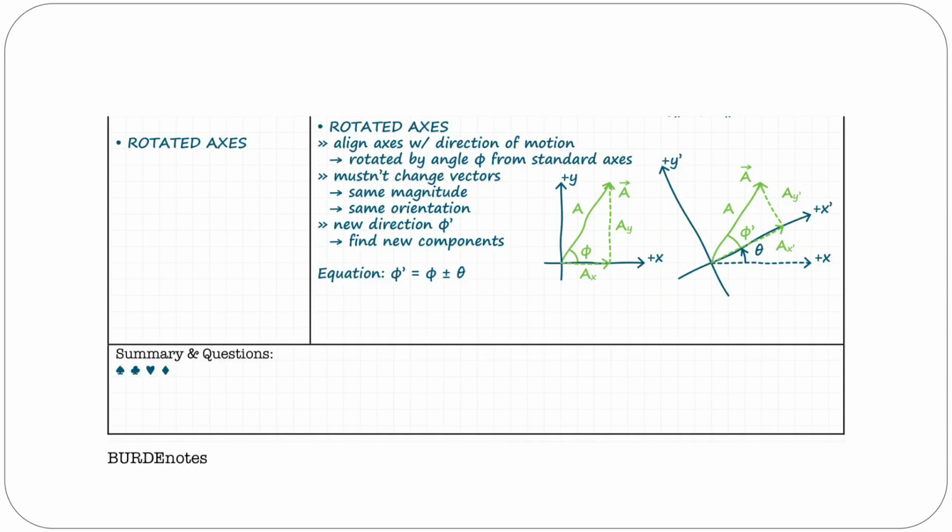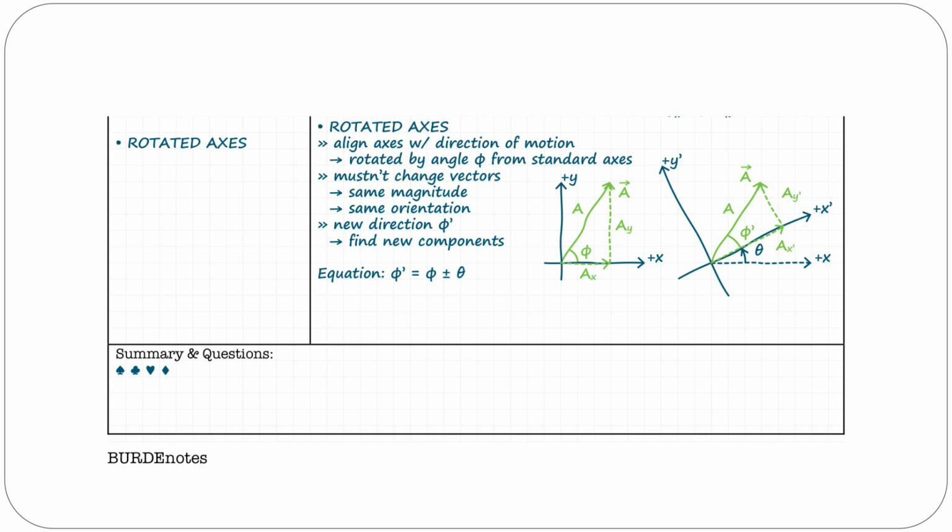This is lesson 6 of module 4, where we're talking about vectors. In this lesson, we're talking about rotating the axes. So when we have a vector, it is defined by its magnitude, that's the length, and the direction of the vector, which is the orientation of that arrow, the direction that that vector quantity is pointing in.